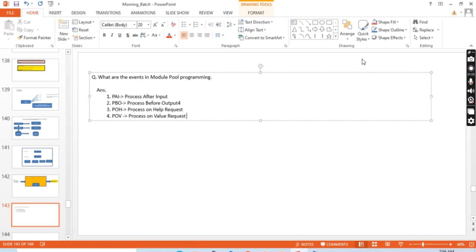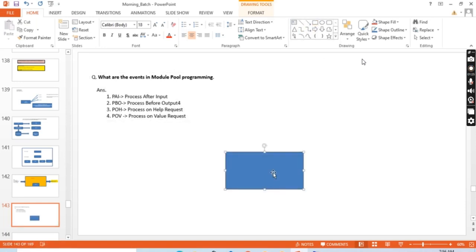Now he will ask what is the sequence. Okay, what is the sequence? So if you are taking the face-to-face interview, it is possible that he will give you some pen and paper, and there he will draw one screen, and he will ask you, suppose this is your screen.